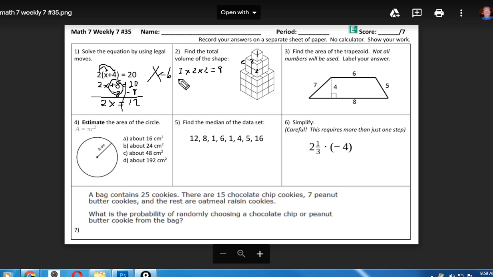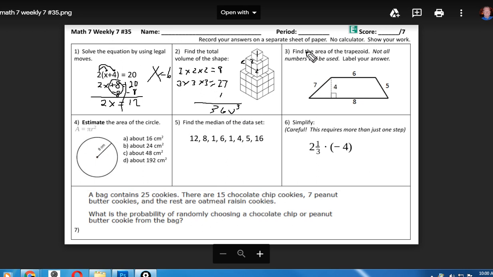And now we have a 3 times 3 times 3. 3 times 3 is 9, and 9 times 3 is 27. And then we also have our 1. So right now we have to make sure that we add all of these up, and once we've added them all up, that would be the total volume. If we add the 8 and 27 and 1, we would get 36. They didn't give us a unit, so units cubed. So this is 36, a U for units, and then cubed.